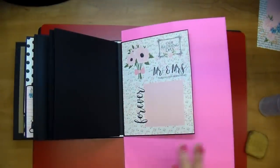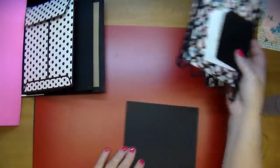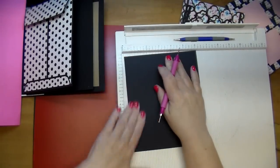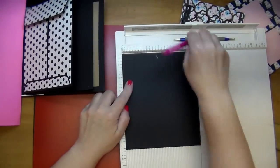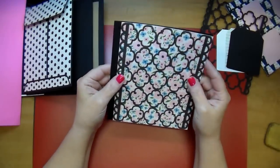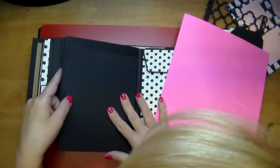I pretty much designed all of them before I started in my Silhouette. So here I'm using a flip out page. I don't show the full thing, but it's a page that's the same size plus a half inch as my regular page. And then you want to score it on the half inch, fold it over and glue it to however you want it to flip out.